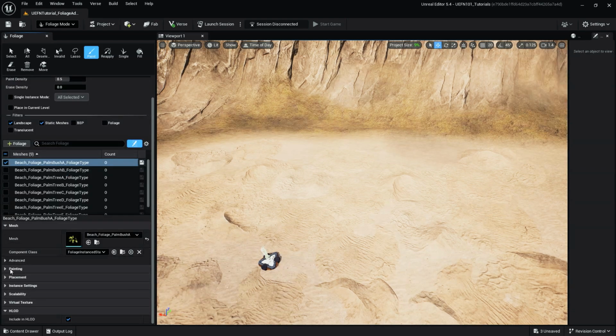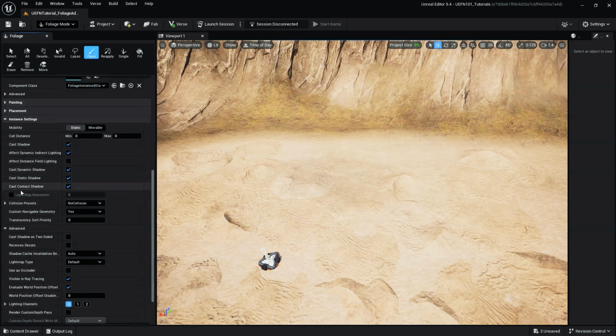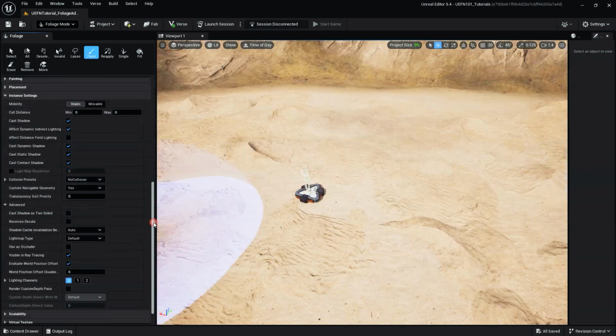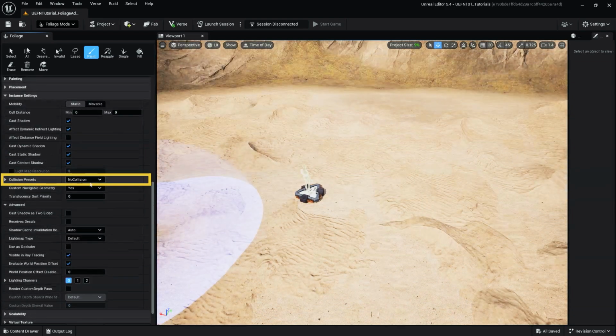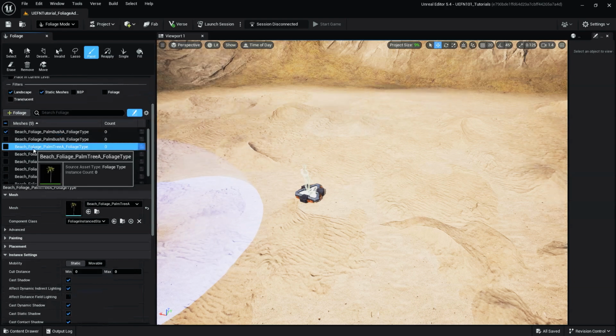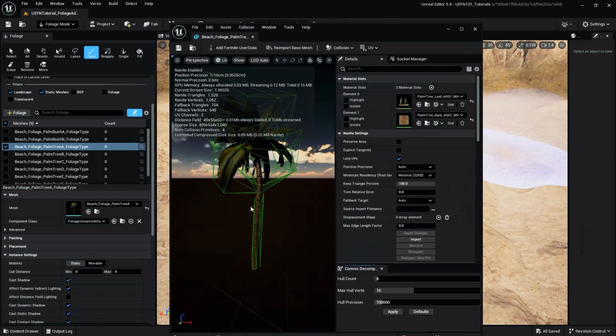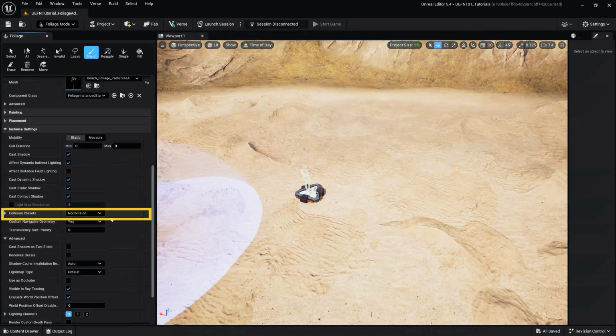Many of the options in the instance settings, scalability, and virtual texture dropdowns can have a high impact in regards to increasing or decreasing game performance and frame rate. That said, it's best to leave these settings at default unless you are familiar with how each one will impact your game. However, an important setting to pay attention to within instance settings is collision presets. This setting determines how collision is handled for the foliage asset. For example, even if your static mesh has a collider, but the collision preset is set to no collision, any foliage instances of that mesh will not have collision.